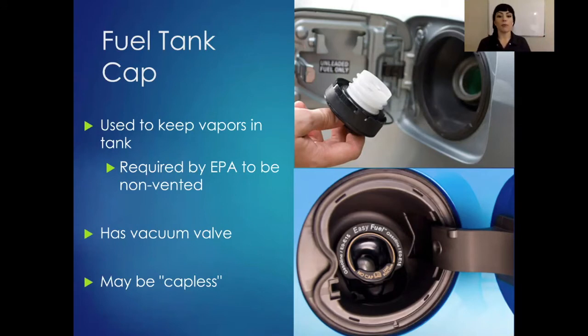Now, anything remotely modern, I think from the 70-something on, the EPA required them to be non-vented to the atmosphere. It's important, again, those HC emissions we don't want escaping out. There may be some sort of pressure relief, but that pressure relief is not going to vent necessarily out to the atmosphere. Again, those vapors that I was talking about are generally going to go into our charcoal canister. There is usually some sort of pressure relief system involved if we do reach too high of pressures.